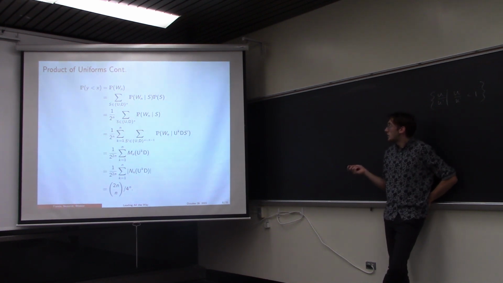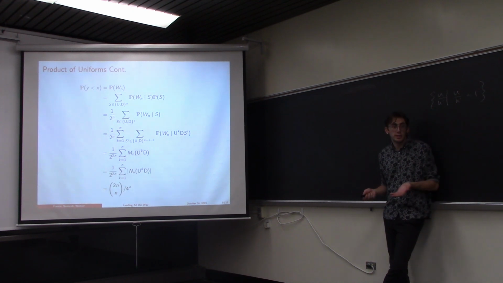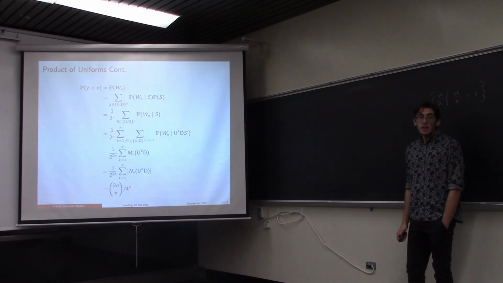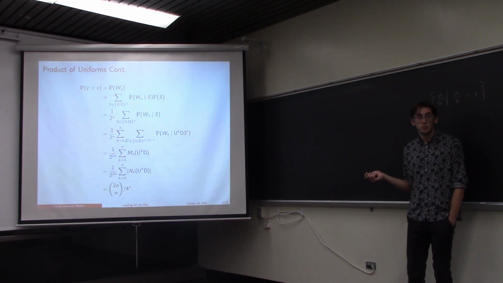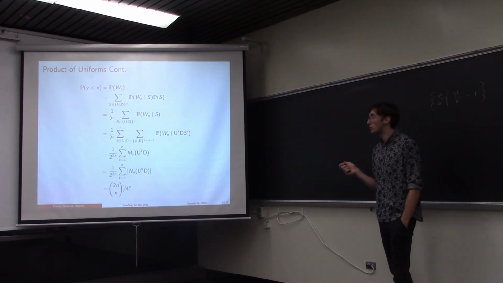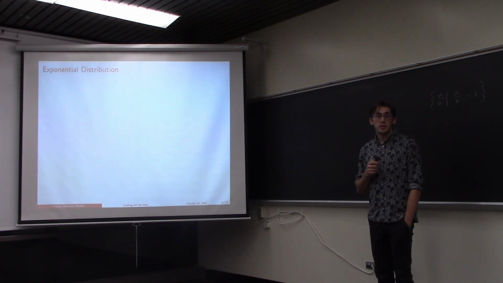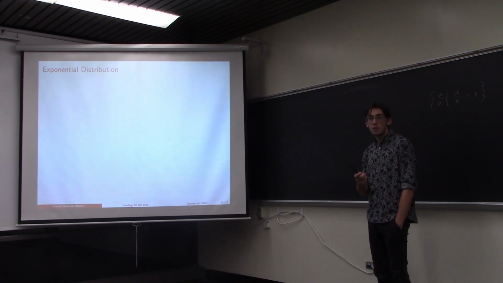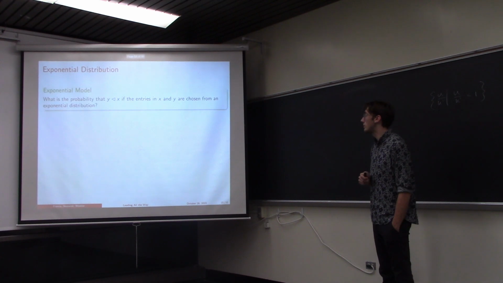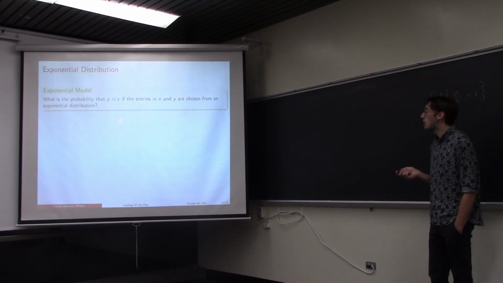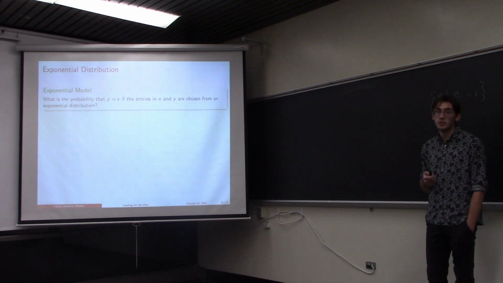And really what's going on is that there are different situations, different partial orders, and we're getting different answers, so we expected that. But then we saw this, and this was weird. Keep in mind 2n choose n over 4 to the n is the answer for partial products of uniforms. Then we thought about the exponential distribution. So let's change the game. Instead of taking from a uniform distribution, take from an exponential distribution. And so here's the question for this model: what's the probability that x majorizes y if the entries in x and y are chosen from an exponential distribution?